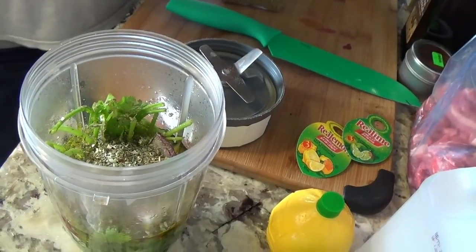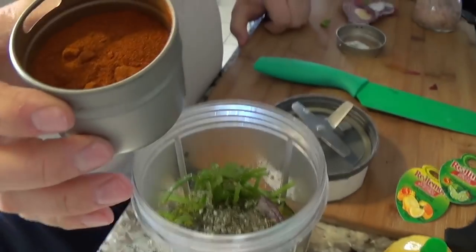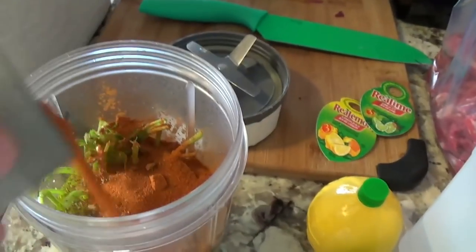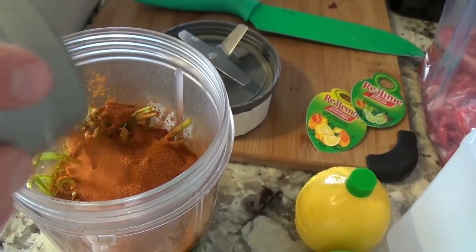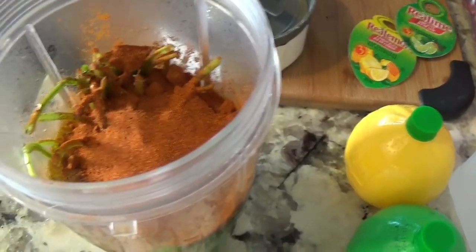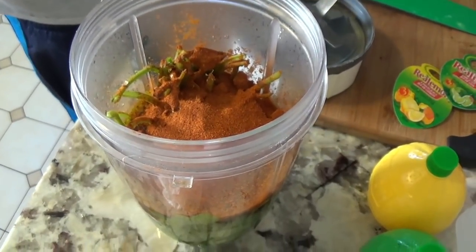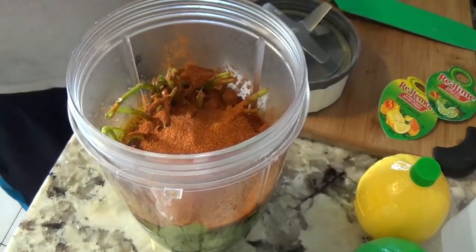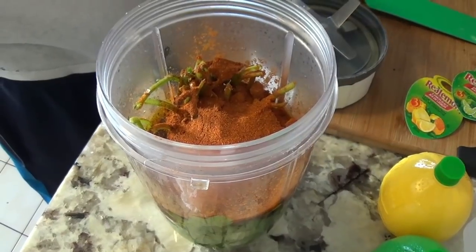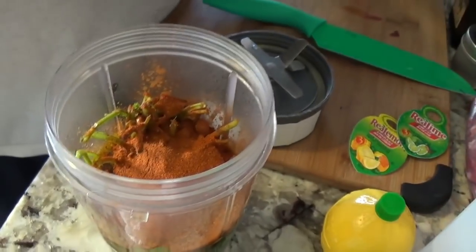Now the paprika — this is important. You can use paprika, cayenne pepper, or pretty much anything that's red, but I like paprika because it's mild. Be generous with it, don't be shy. If you don't like paprika then ease back on it, but we love paprika in our house. You can mix in some cayenne too, but I can't handle hot ingredients. If you have red jalapeños or any red pepper you can put that in as well.